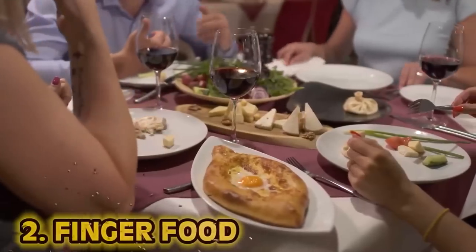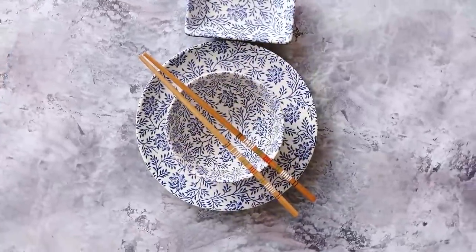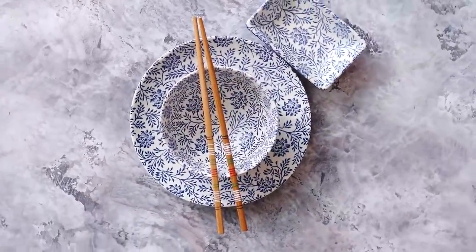Number two: finger food. You ever go to somebody's house for dinner and they have like 15 forks in front of you? In medieval times, they had cutlery but you had to be somebody fancy to have it. Most of the population, being poor, had to eat with their hands. Chopsticks were first used during the Shang dynasty — the oldest chopsticks ever found date back to 3000 BC. But come 400 AD, China's population spiked, resulting in a lack of food resources. Stirring sticks got smaller to fit smaller portions, and that was the start of chopsticks. Come the 16th century, the rich and fancy carried their own set of forks to royal dinners. King Charles V of France had a vault with a few forks in it — that's how rare that kind of metalwork was back in medieval times.